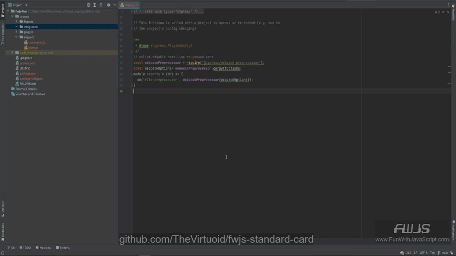Okay, so now let's create our tests themselves. So what exactly are we going to be creating? Well, these tests are going to test the behaviors of the standard deck. So what are the behaviors of the standard deck? Well, the standard deck itself really doesn't change anything from the base card deck itself. The base card deck gave us a suit, a rank, and a value, and that gave us the ability to have any type of suit, any type of rank, and any type of value.